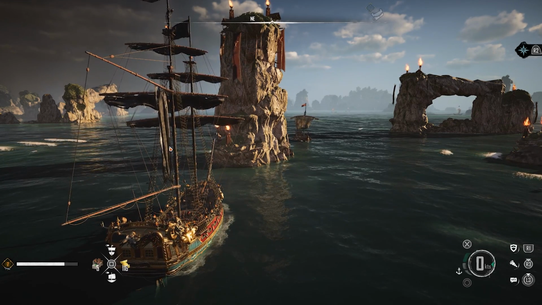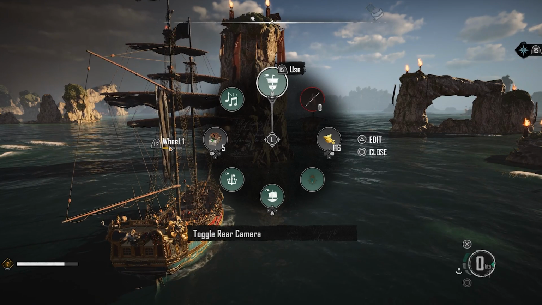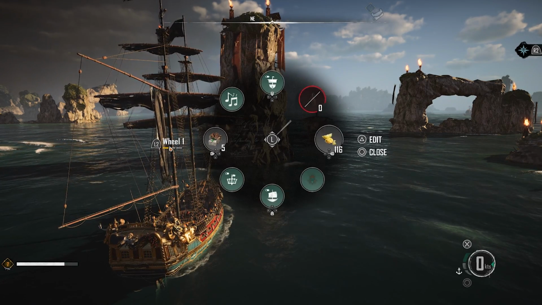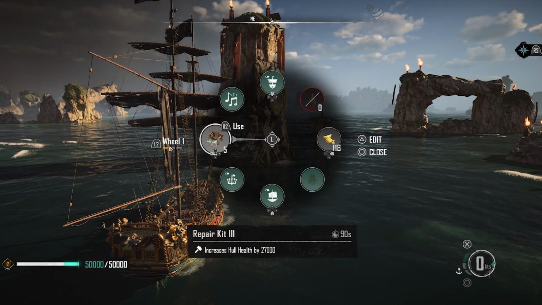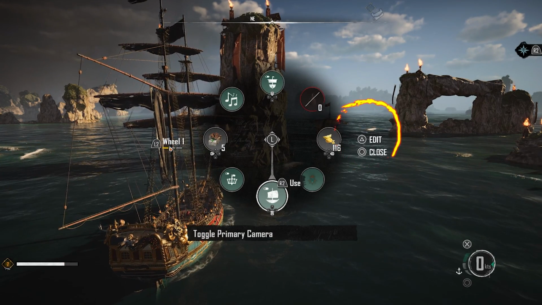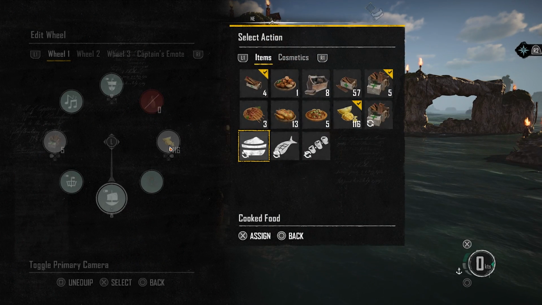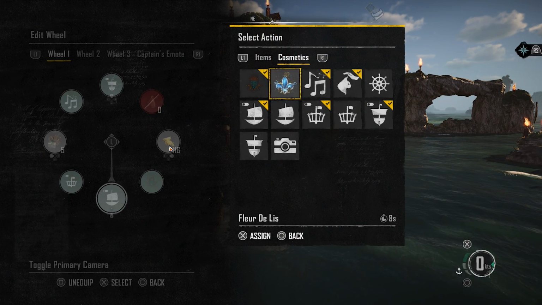If we hit square, we'll also see our weapon wheel open up, or just our wheel in general. We can edit this any way we want. As you can see, we have our 4 selections that are part of the quick access. You can edit these by hitting edit, and then you can highlight it and hit X, and it'll allow you to actually change that to anything we want.